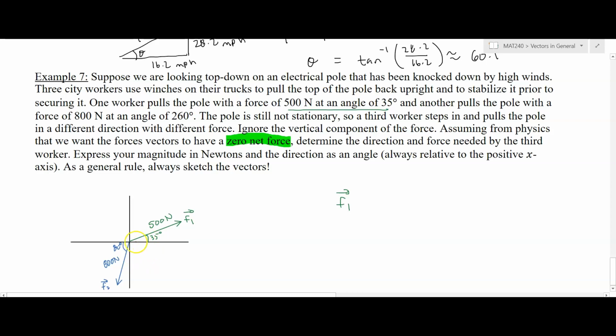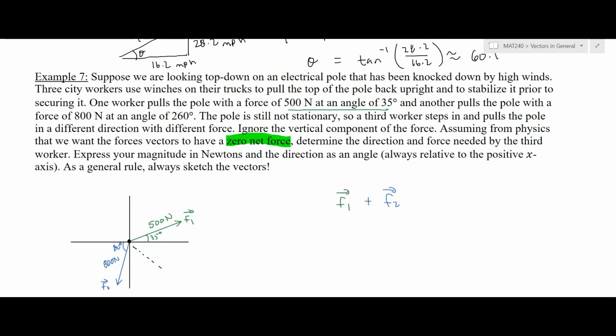So if we just let this pole, which now imagine that this pole is for a second upright, where's this pole going to want to fall? Well, it's probably going to want to fall this way because one of the forces is east, one of the forces is south, so it's going to want to go more towards the southeast. So in all likelihood, we're going to need a third vector, F3, that's going to pull into the second quadrant. The beauty of this is that we don't need to worry about it. So we'll let the mathematics take care of it for us.